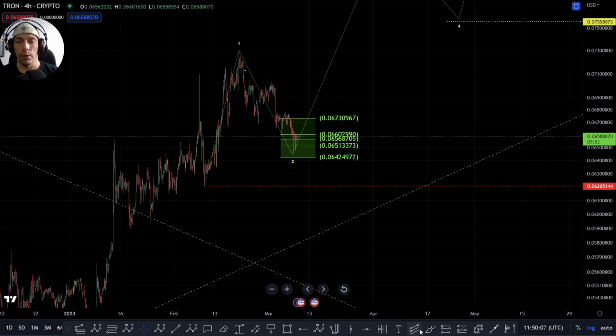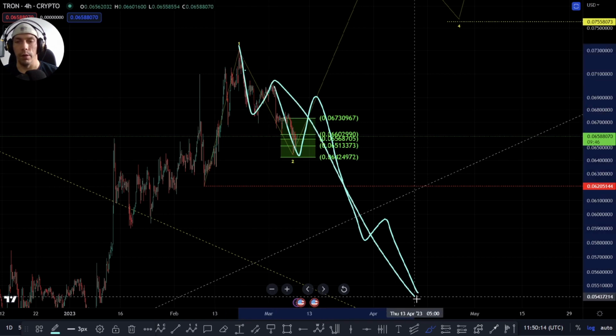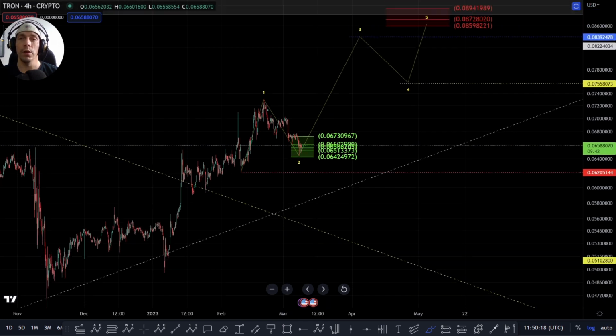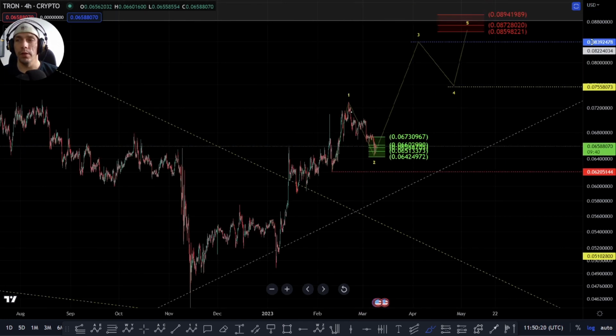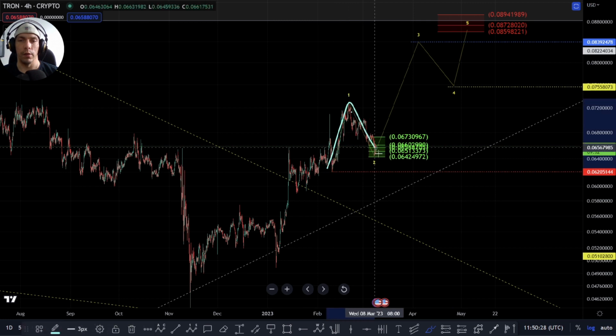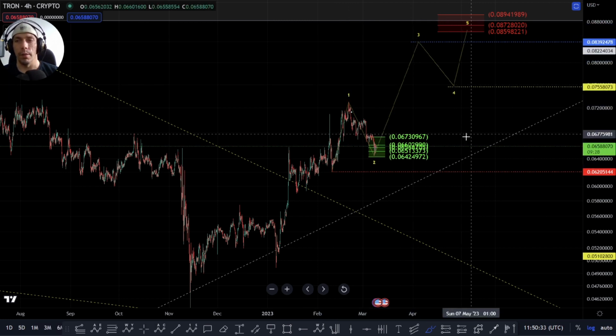And the problem with this is, if we fail to take these highs, what we could then see is this basically progress to that bigger five-wave move that I was talking about down. For as long as we hold it, though, any kind of a move past this 0.83924 would then give us the possibility of looking at this as a 1, 2, 3, 4, and a 5 up into this zone.